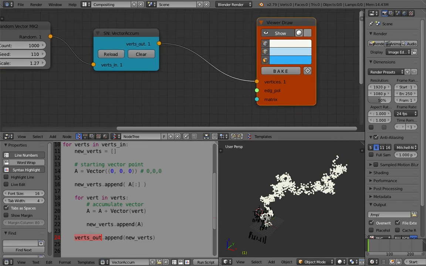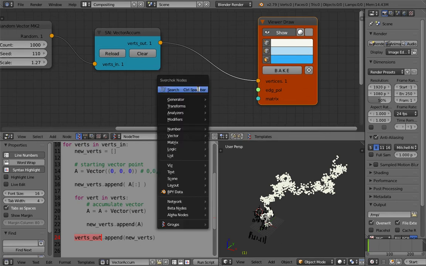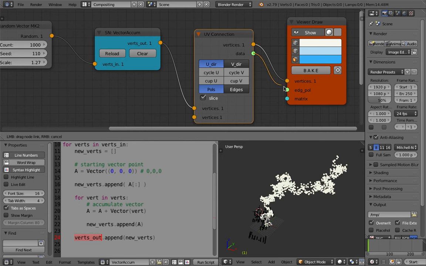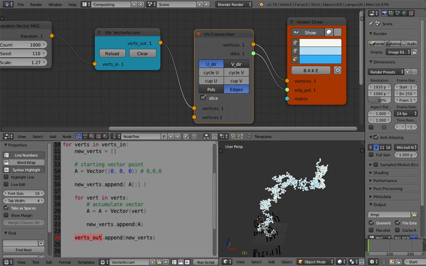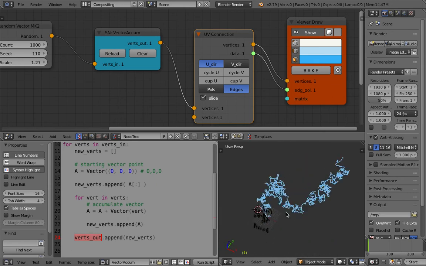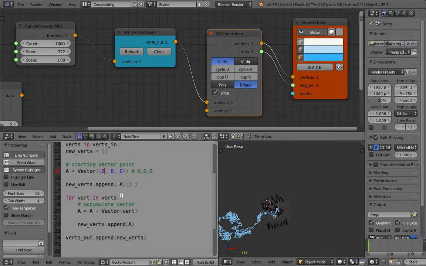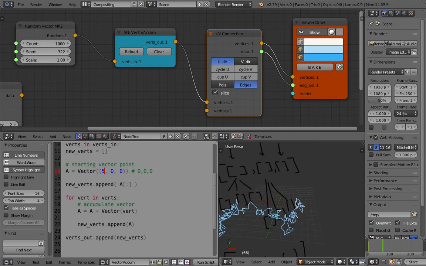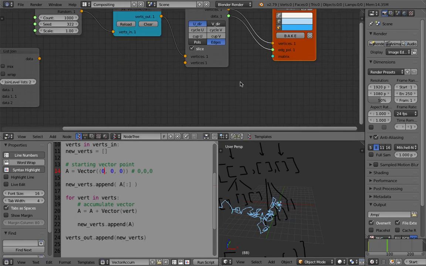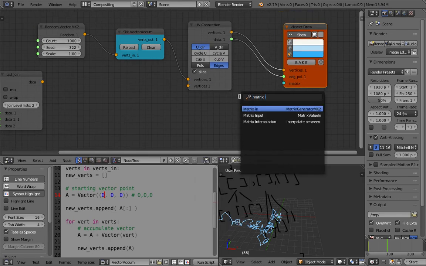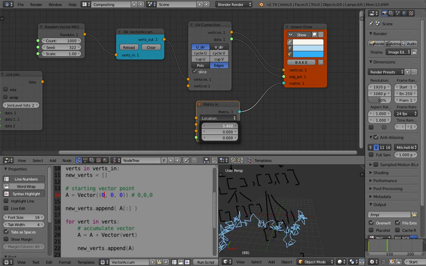And with Sverchok, if you have a list of points kind of in order, you can easily use a UV connection, switch to edges, and you're gonna get this very easily. And you can randomize the seed. Now you have this interesting looking line. You can control the scaling. If you actually change the starting point to 500 and then update this guy, it's gonna move 5 points, but we don't need to do that. We can always change it using the matrix over here. So matrix in, if we change the location, we can move our line there. Okay, random walk is fine.